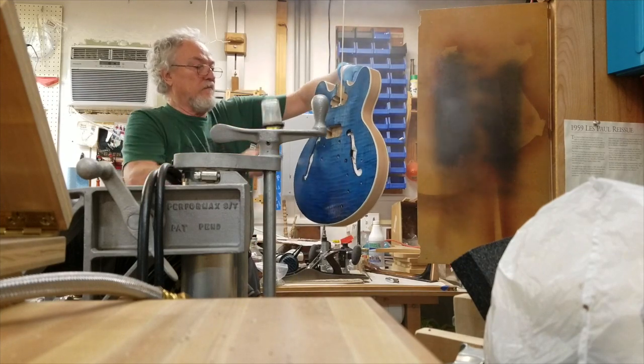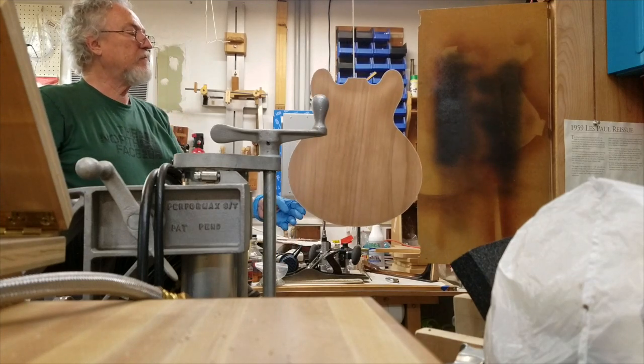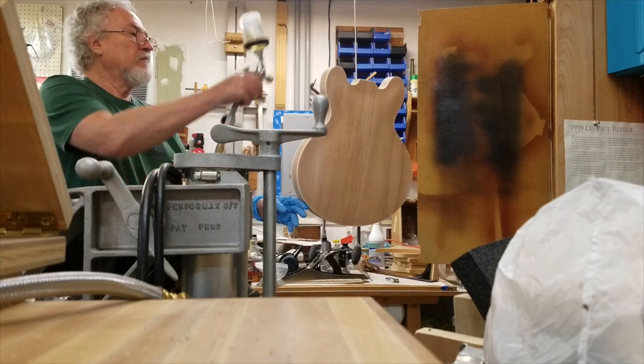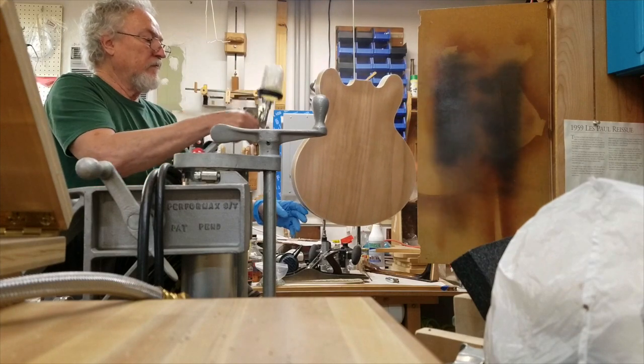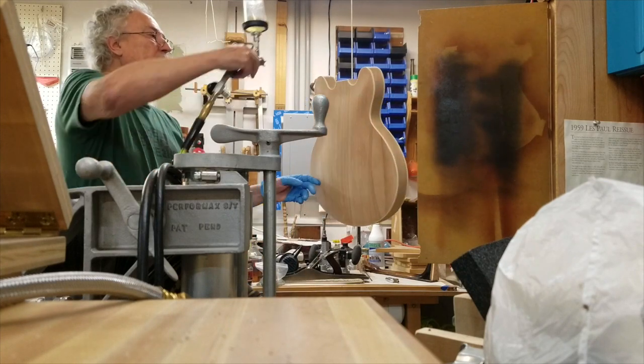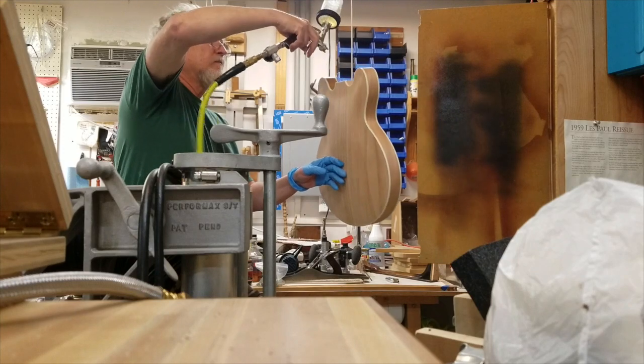So that first coat is a light sealer coat. You're trying to get that just to tack and seal in the blue dye especially. And making sure as well that on the back and the sides, which are natural wood, you're not having any bleeding or running by doing a light tack coat.